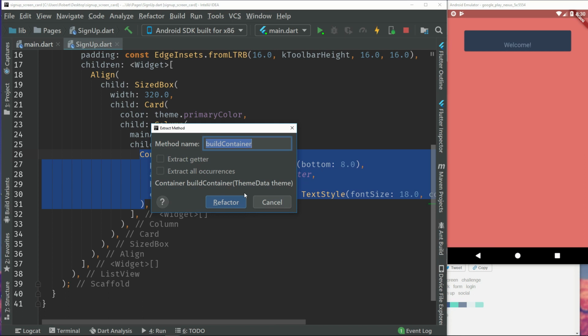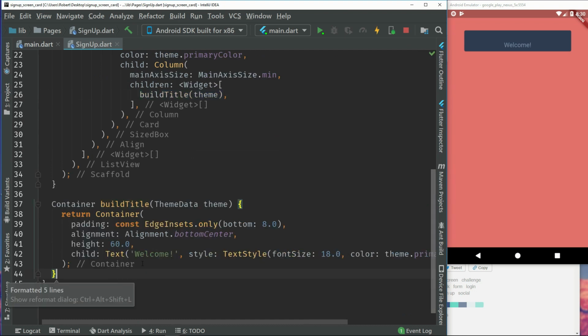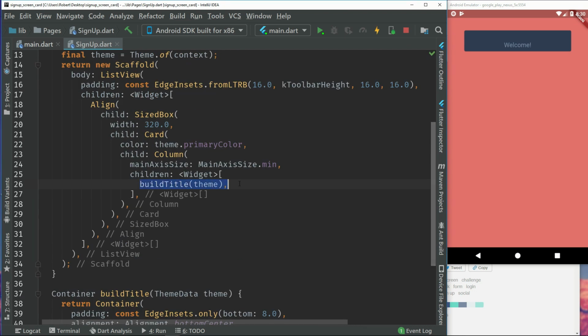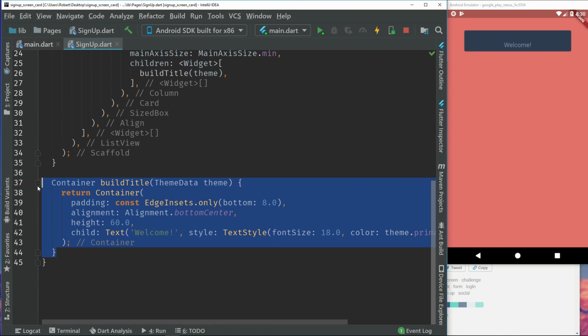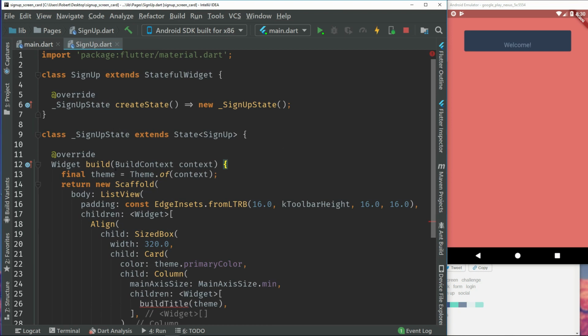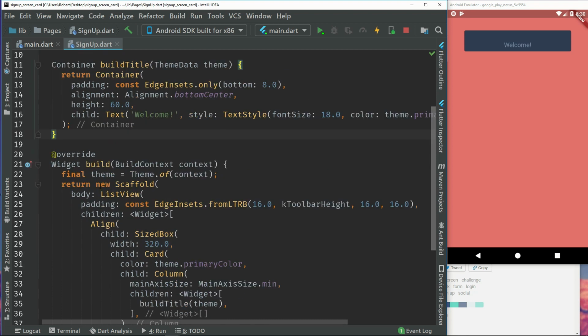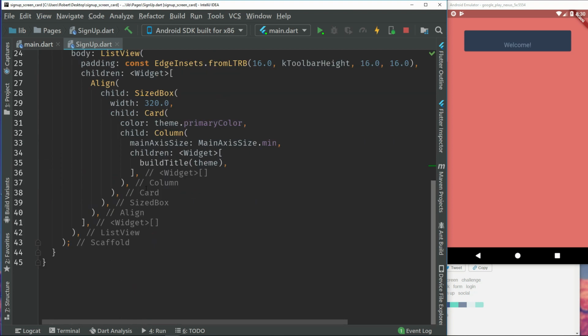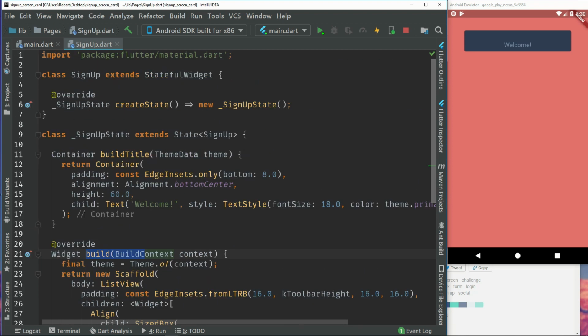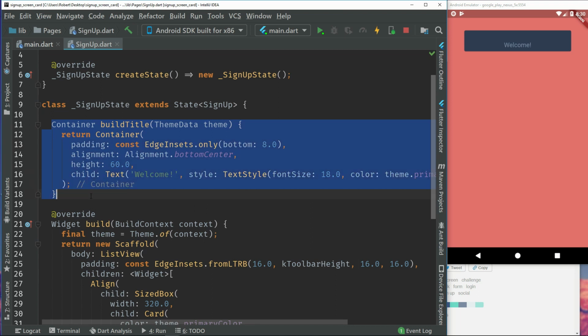This method will just be called buildTitle. So now I have used this buildTitle up there. And I like to put all my methods up at the top so I can just easily scroll down to the bottom to see my build method. And that's just a bit easier. If you come into the file, you can scroll down and see that the first item we create is a title.